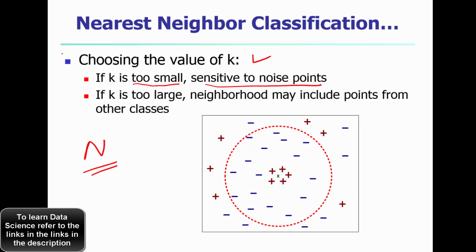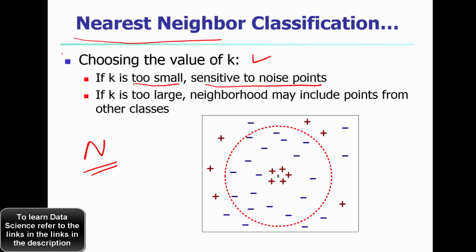Similarly, in nearest neighbor as well, you should not have k to be very small. That's bad, and it's very sensitive to noise or outliers. If k is too large, the neighbors may include points from other classes. Because if you take too many outside points which are not at all related to your given data or the new data, it could include something totally unrelated, and that could bias the result.